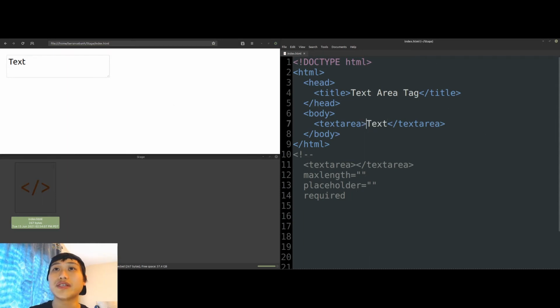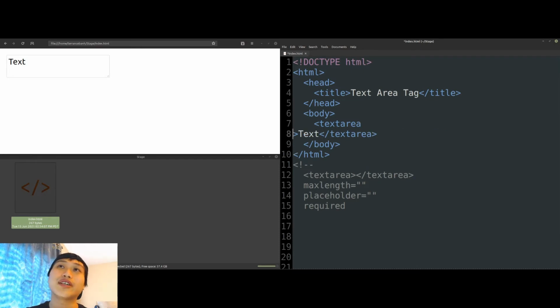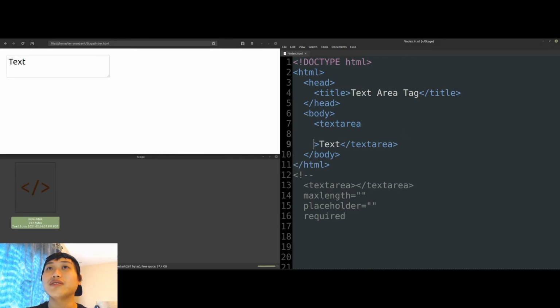So let me introduce some attributes you can add for more precise functionality. We'll just space it out like so. Right here, we'll put in, say, maxlength, and we'll put 10 here.